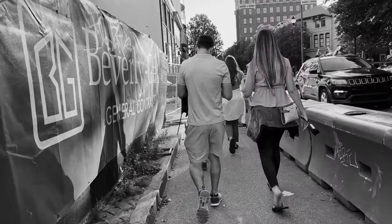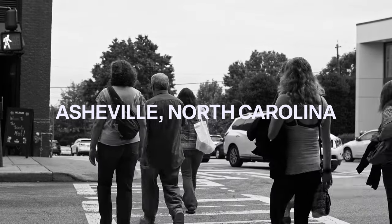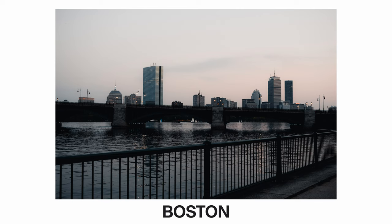And even though I'm from Denver originally, which is a fairly large city, right now I live in a small mountain town in western North Carolina. And I struggle with the same thing quite a bit. So after I returned home from Boston and remembered the contrast between living in a mountain town of 200,000 people and Boston, I felt called to make a video for other street photographers like me who might be living in a small town or just don't have easy access to a major city or metropolis area to go shoot in.